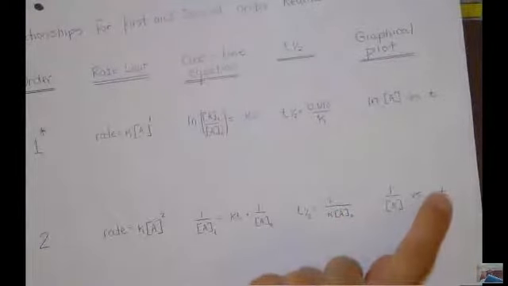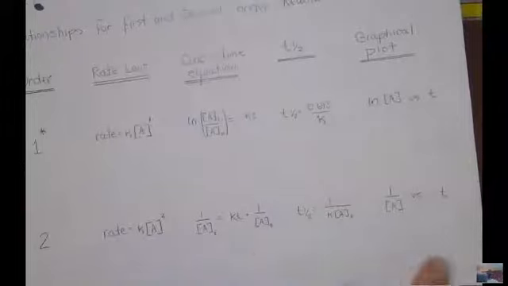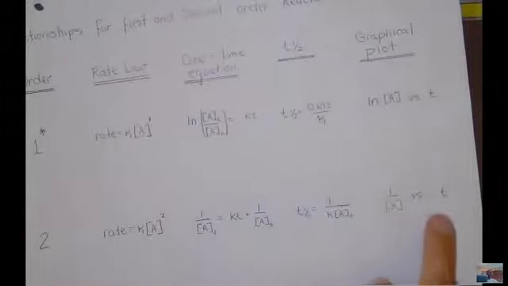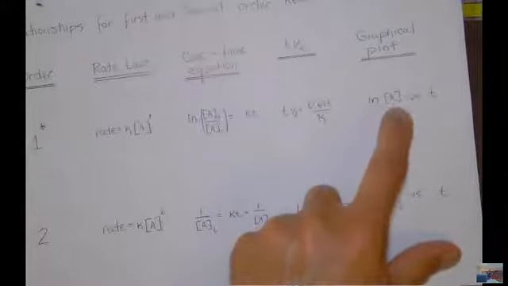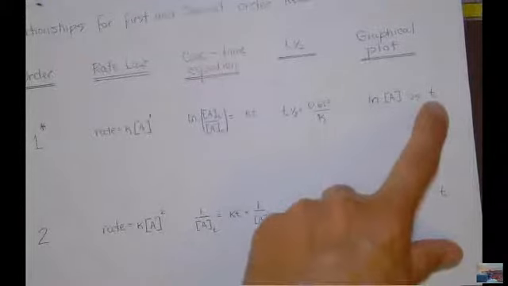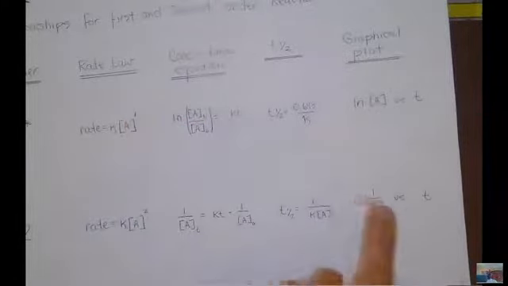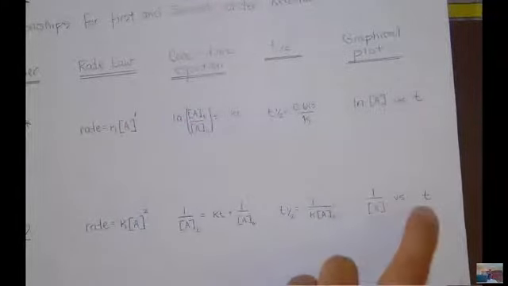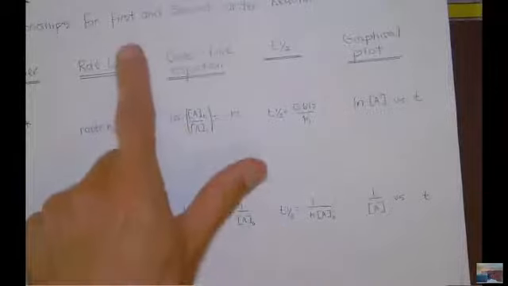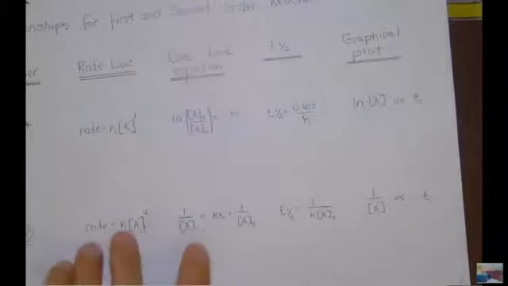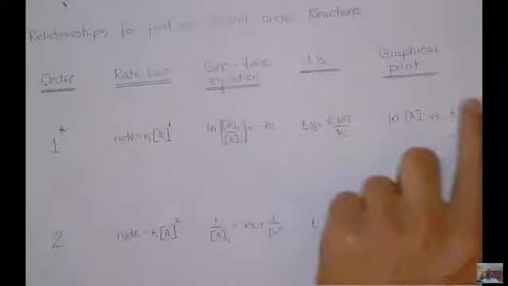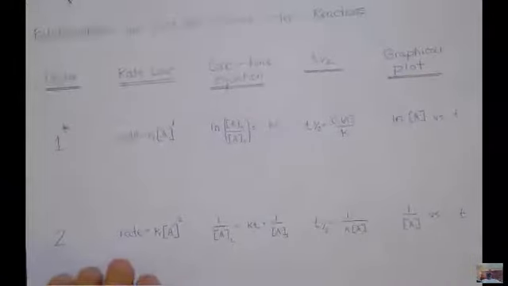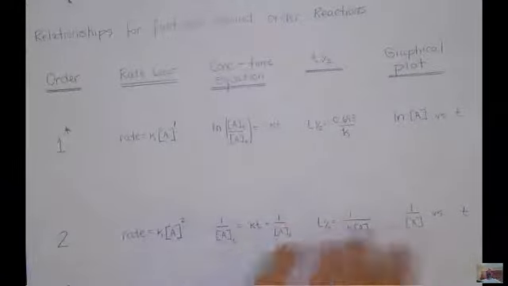So this guy will give a straight line. That's all that I would ask you to do: which one straightens it out? Taking the reciprocal of A or taking the natural log of A? The natural log of A versus t is first order. If the reciprocal of A versus t gives you a straight line, that would be second order. So this is a good sheet to have around. And again, the top line is by far the more important one for you guys. This is a little beyond the scope of the class.